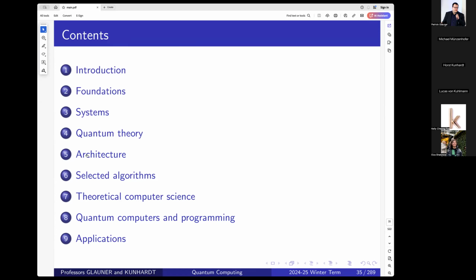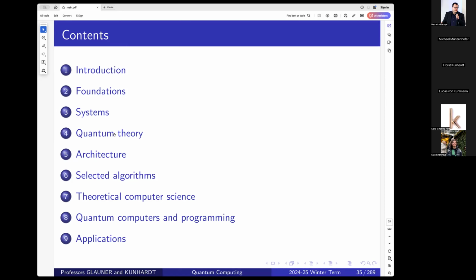Those will be discussed as of chapter 5, where we look at the fundamental gates and operations. We'll combine them to have algorithms. We will look at theoretical limitations of all of this and how to implement it in real life, write code and run it, in order to make it to the architecture chapter, in which we look at the fundamental operations of a quantum computer. We need to spend the first few weeks on the underlying maths.